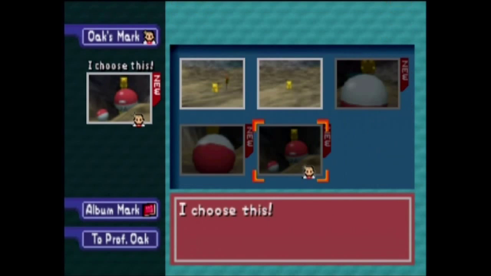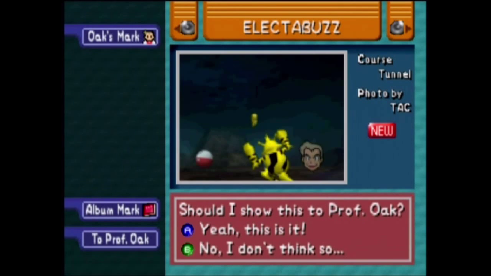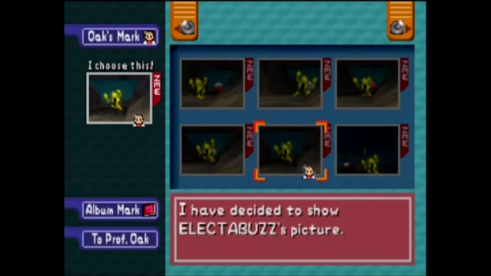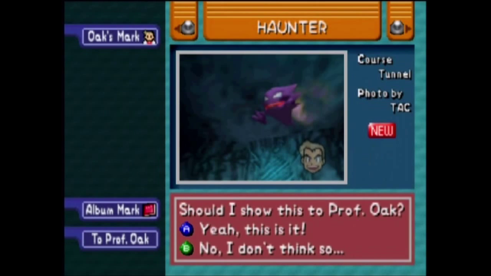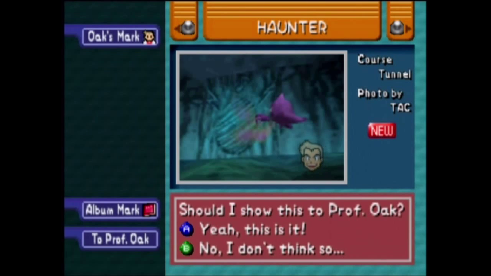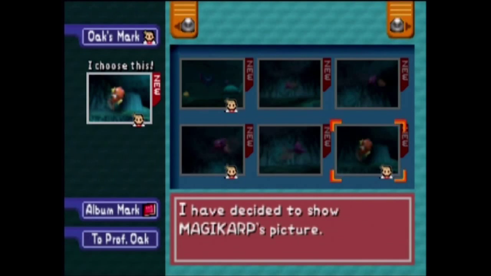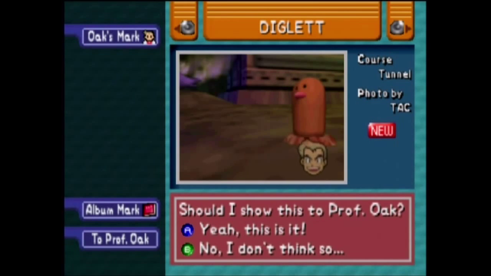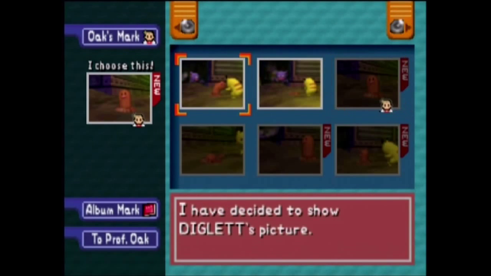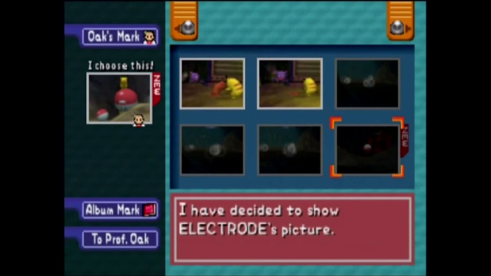Got a pretty good picture of Electrode there. I thought that's pretty good. We probably shouldn't bother trying to figure out if it's a better picture of Pikachu or not, because it probably isn't. But here's a pretty good picture of Zubat. It's pretty cool. And it appears that purple dot is actually Haunter. So let's see if we got any good pictures of Haunter. I think this is probably the best one. Not that great of a picture, but it is what it is. And look at that, that's a pretty good picture of Magikarp. I think it is, at least. So yeah. Now we go through here. Diglett. What's the best picture of Diglett? Probably this one. It's probably closest to the center of the picture. I thought that was a picture of Haunter, but I guess it's a picture of Pikachu. And that's all we have.